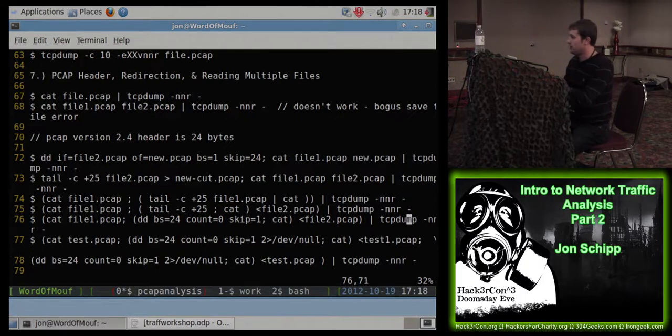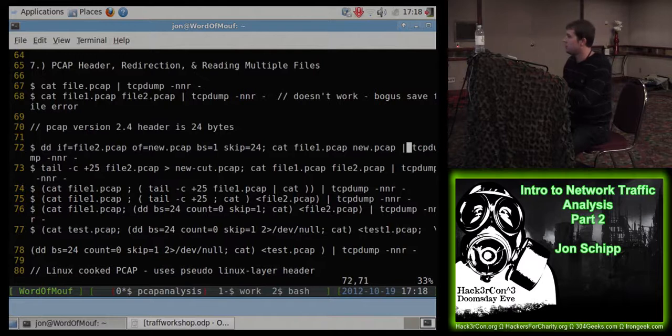I recommend trying that. I'm not going to try all these because they're quite a bit to type. You can use tail to remove the first 24 bytes. It starts at 1, so this would be the 25th byte. So this does the same thing, just another way of doing it. You output to a new file, then you cat a different file, and then add the one that you've modified to change out the first 24 pcap header bytes, and pipe it to tcpdump, and it works. And you can get a little more tricky and use subshells, like these examples with the parentheses.